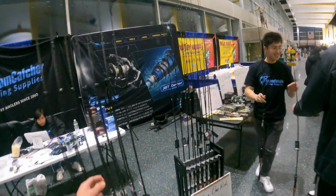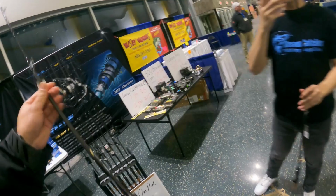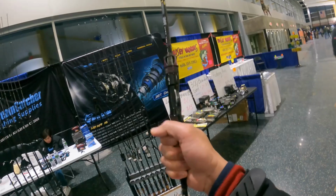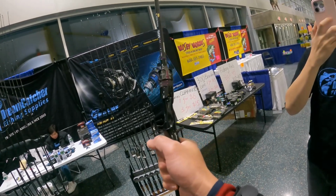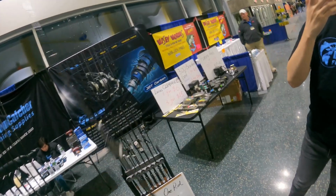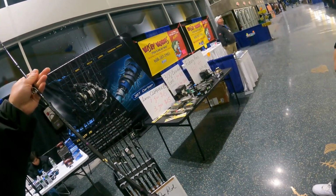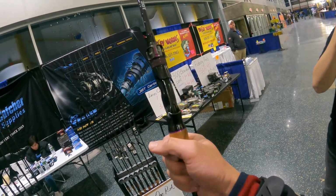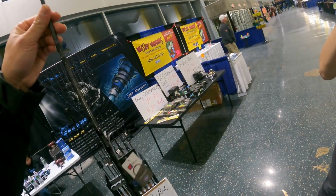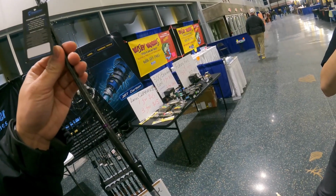Oh, these are nice rods. Probably a little expensive for my taste, but these are really nice rods. It's definitely higher quality than the ones I buy direct from the store. The grip is very nice. It is a little thinner than most of the rods I buy because I generally go for sturgeon and catfish, but it does look a little bit flexible. For these kinds of rods, as long as they're flexible and bendy enough, they're perfectly fine for what I do. I think this is a 7-foot rod, right? Or 6.5. Six, yeah. It's about half a foot shorter than what I buy, but I think these would work.